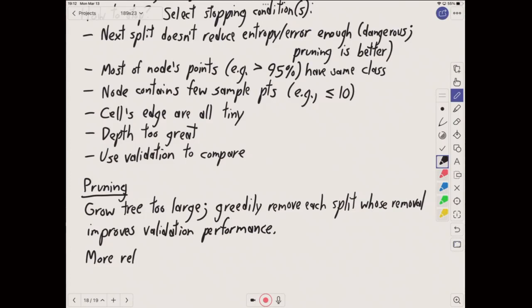Now, this has been empirically found to be a lot more reliable than stopping early. Over-refining and pruning it back is more likely to give you good validation performance, good test accuracy than stopping early is.